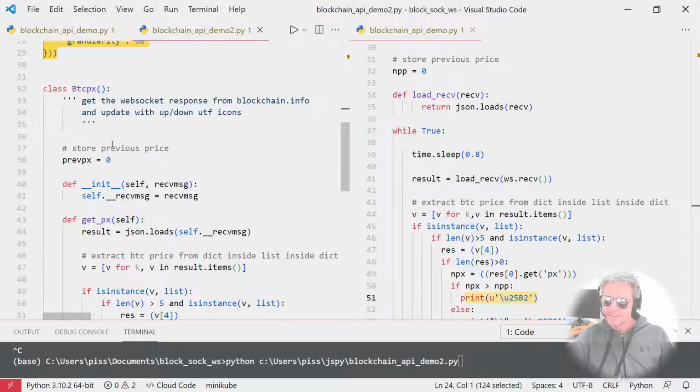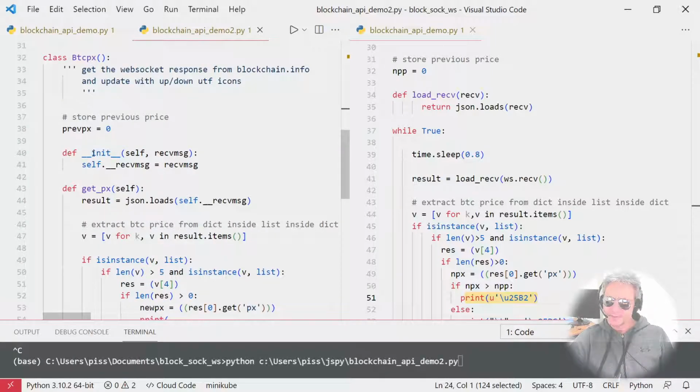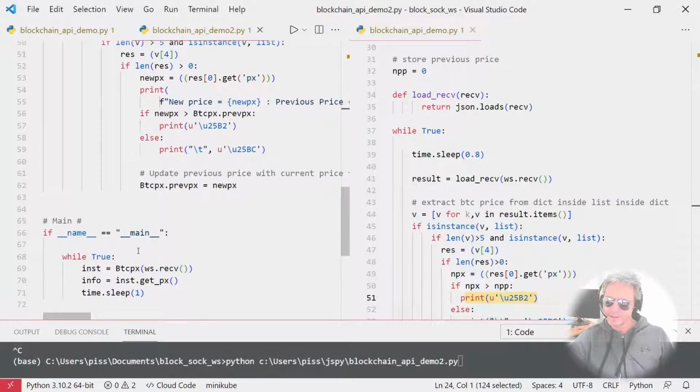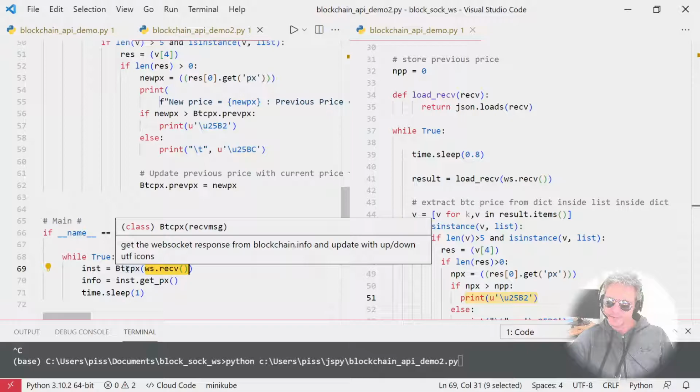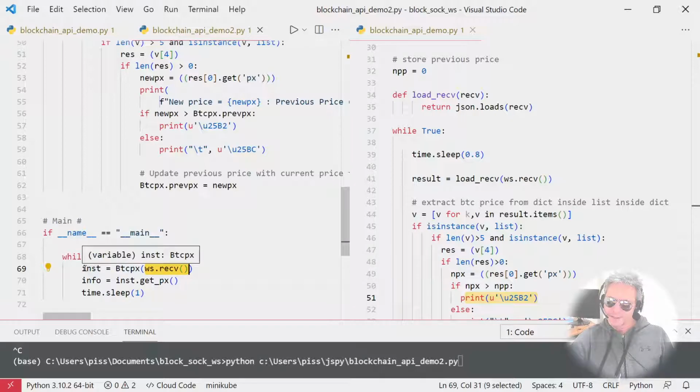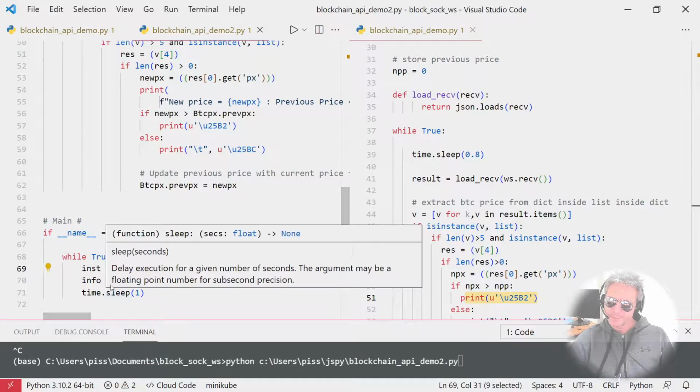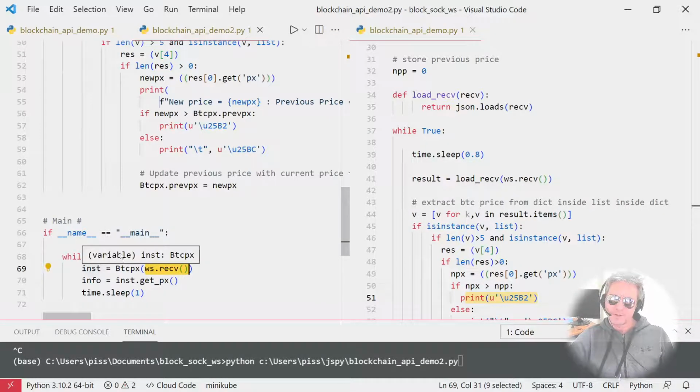So what we do here is def underscore init self, which you always do, and then received message. And the received message parameter you need to use, which I'll show you down here when you instantiate the object. And you're going to keep doing that inside a while true loop, so you just want it to run forever.